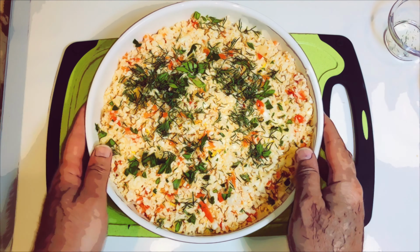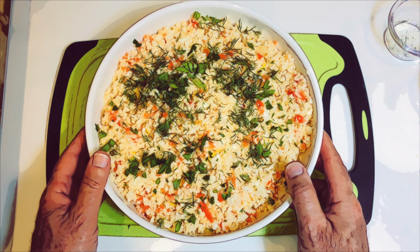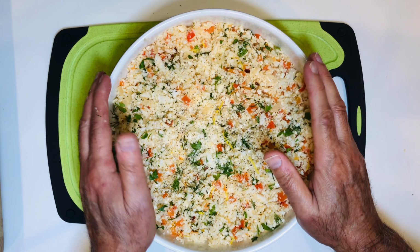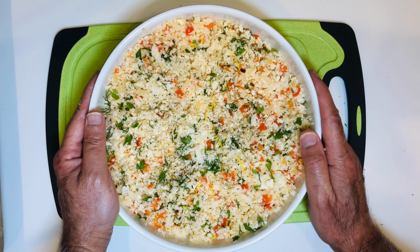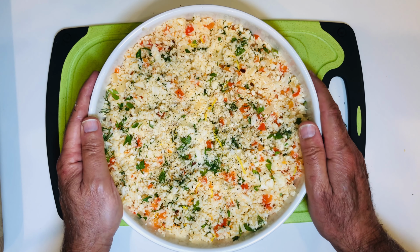There you have it. Pair it with your favorite protein or just some feta cheese. Bon appetit! This recipe serves four, and if you decide to enjoy it by itself, the calorie count for 1 cup is approximately 90 calories.